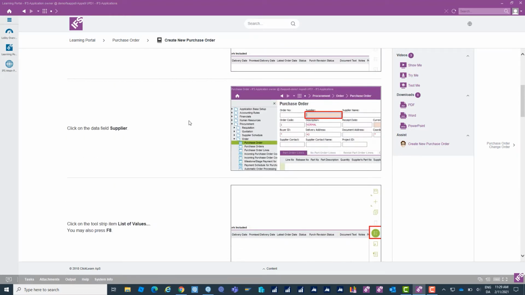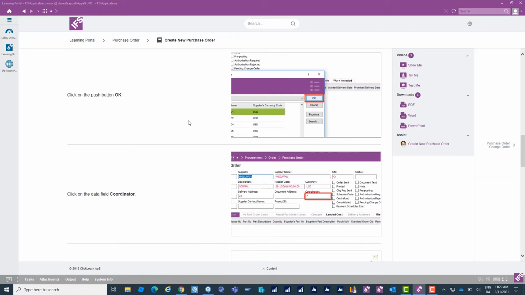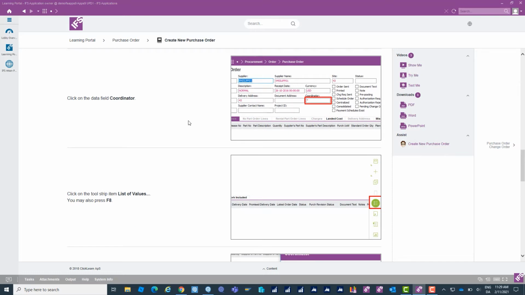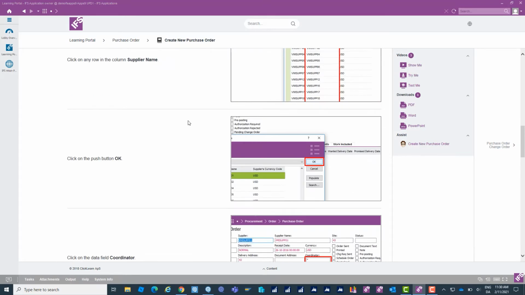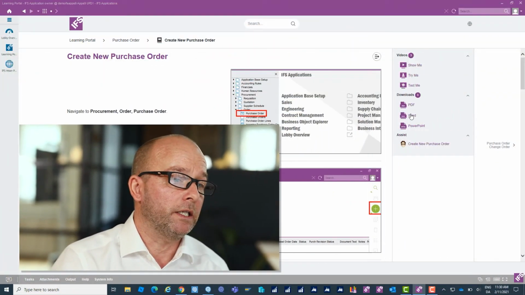ClickLearn has done that through the full process. The only thing that I did here was to record the process and click on produce. I'm going to show you how that works a little bit later. The HTML file is part of the written documentation. This also is shown as a PDF and as a Word document, pretty similar to what we're looking at here.